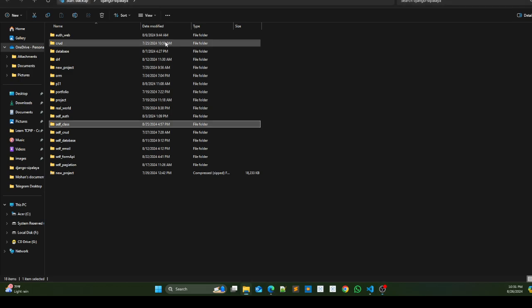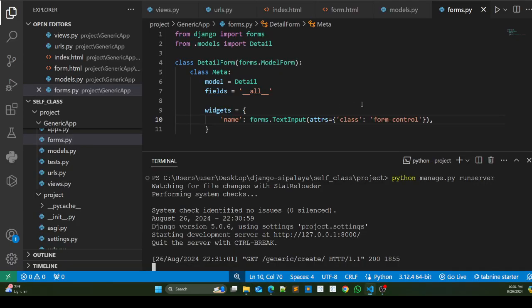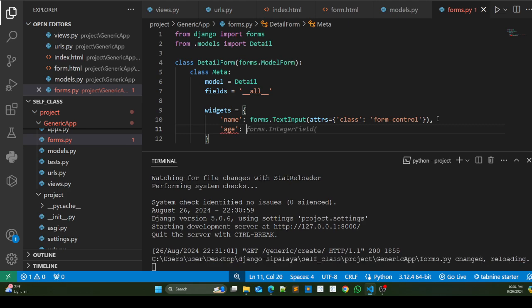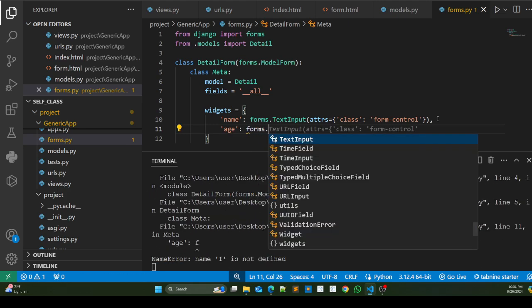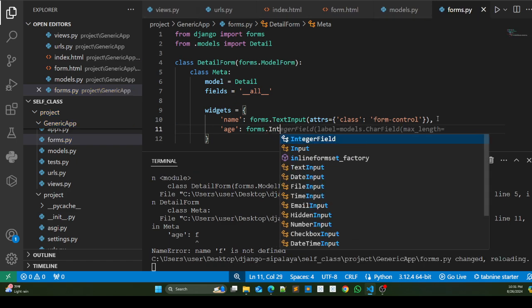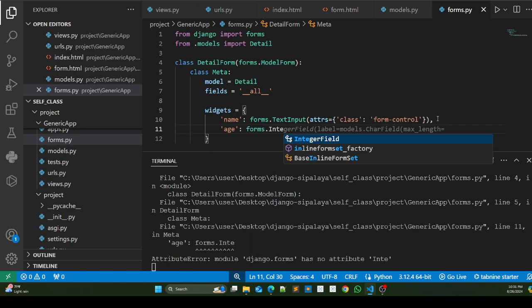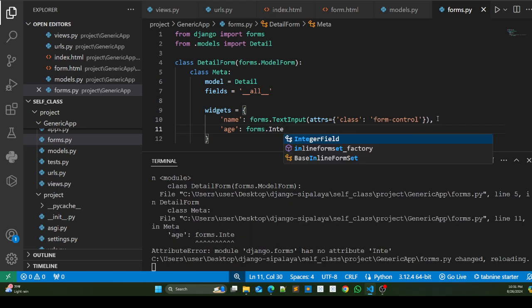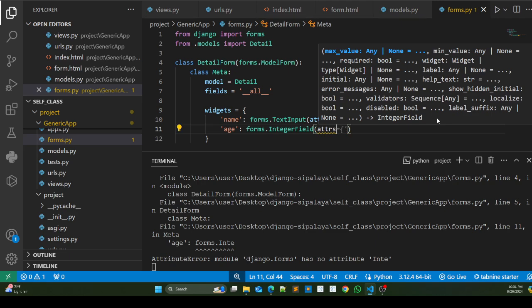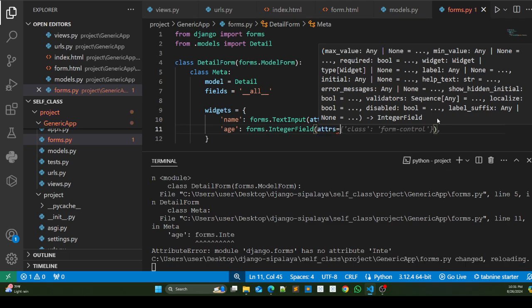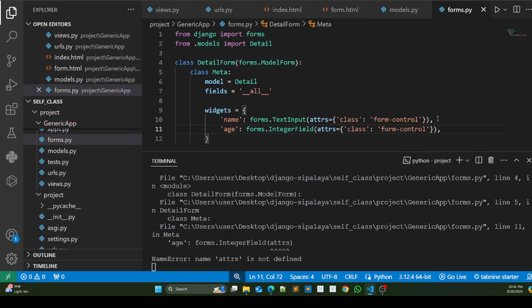So if I now do refresh, it is showing me this nicer. Okay, so if I want to show all of this, then let's say forms.IntegerField, and the attribute is going to be the class form-control.